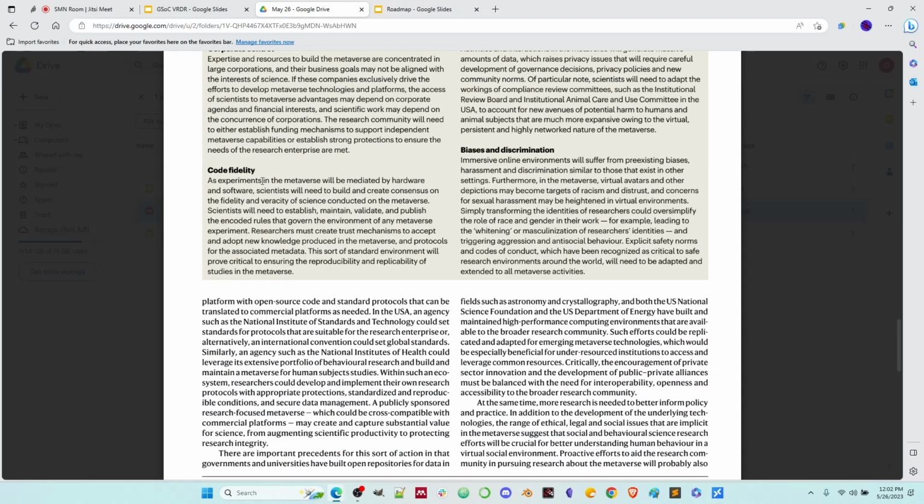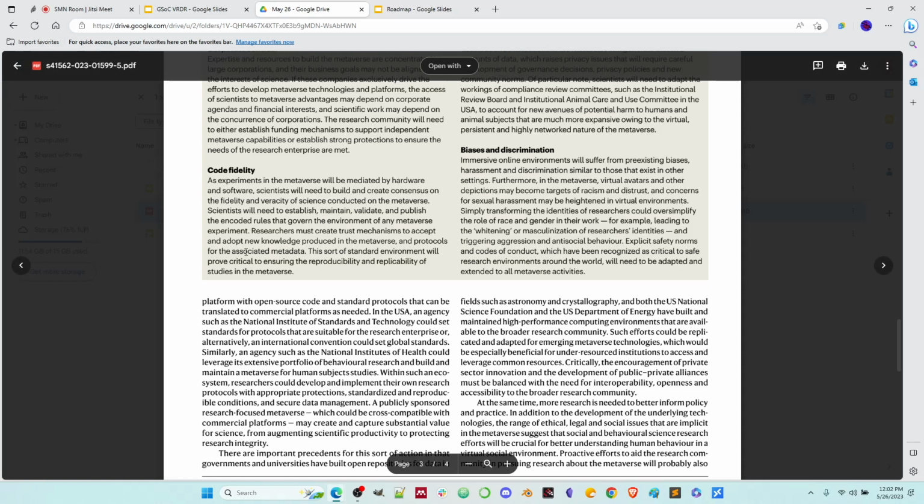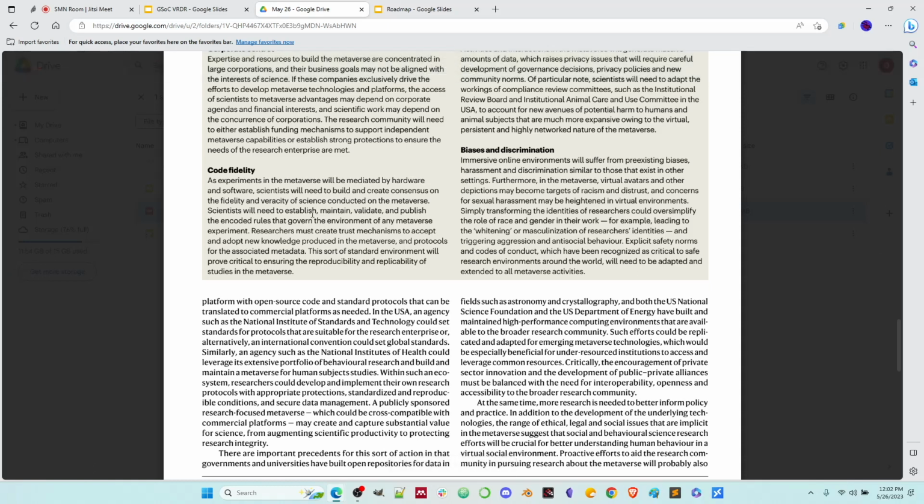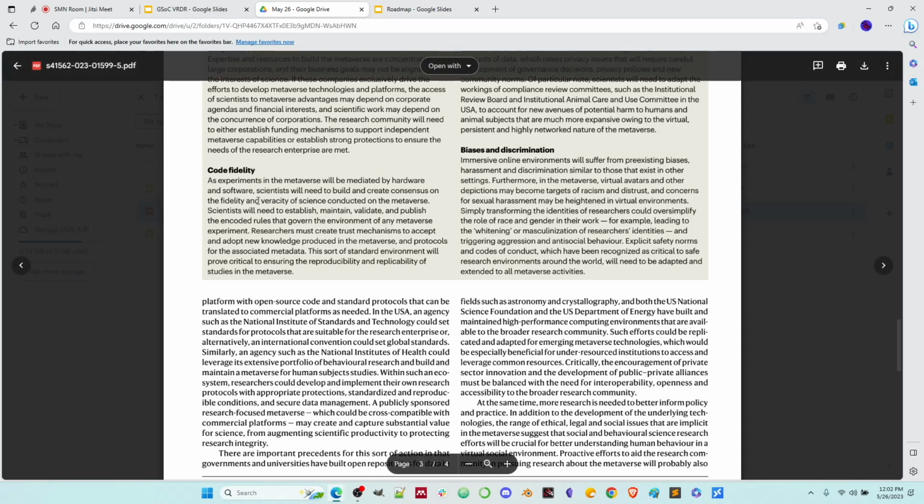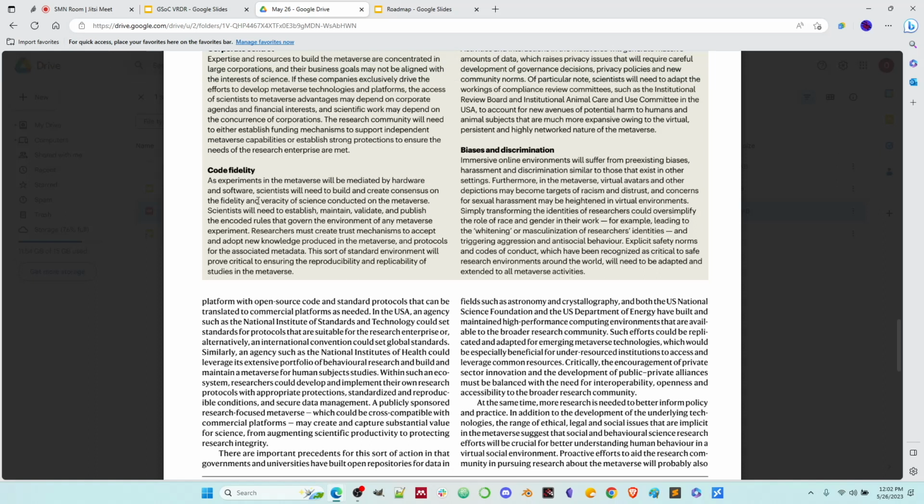And then there's code fidelity, where you need to be able to have a consensus on how to model things. So there are all sorts of standards for modeling and things like that. There's metadata. These are things, when you talk about reproducibility, you talk about a lot of the benefits of VR. Code fidelity is one of those things that I think probably can drive that forward, because you can get standards put in place.